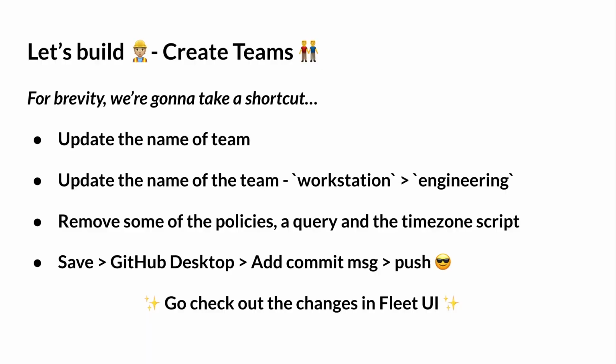Cool. So we're going to take a shortcut here, but we're going to create a team. The reason it's a shortcut is because if you were to actually create another team, you have to go in and create a new repository secret and initialize that in the environment variable. It's not that hard, but for this course, we're just going to do a shortcut, which is we're going to rename the pre-existing team, so you can see what that looks like. So let's do it.